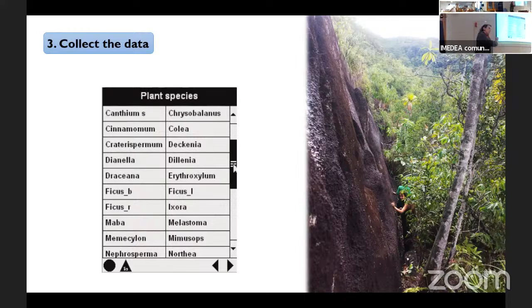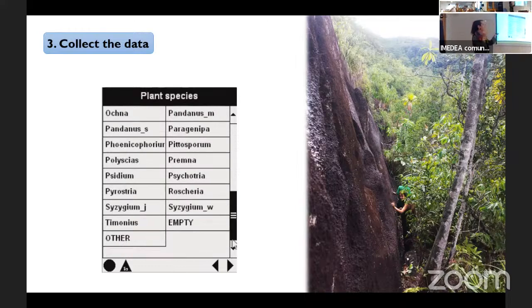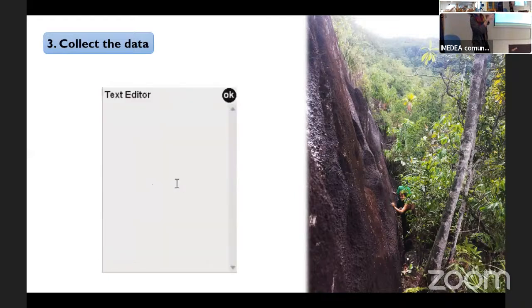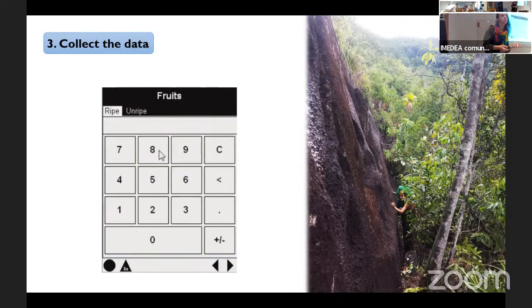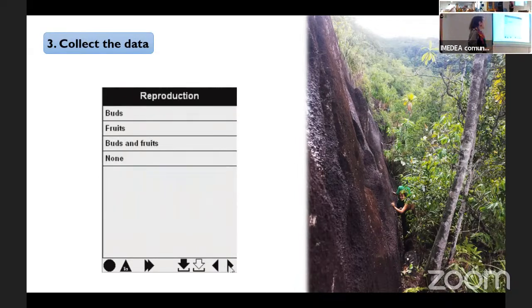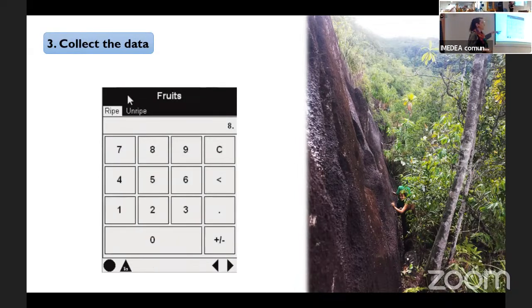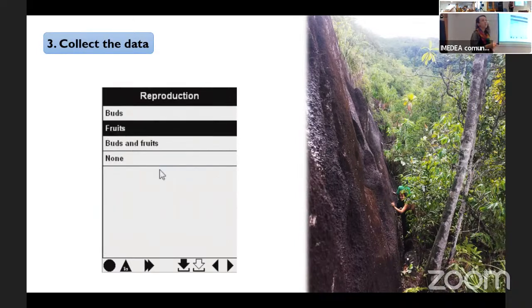That allows you not to go back all the way. And imagine you find a species that you don't know. You can put other, type it in and say, okay, this can be this or that. Take a picture, and it will save it in your data. When you go back to the office, you can work out which species it is. So it works a bit like that. It sounds a bit fast, but it's super simple and nice.